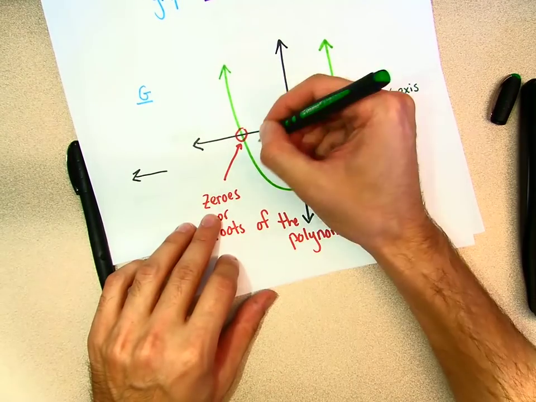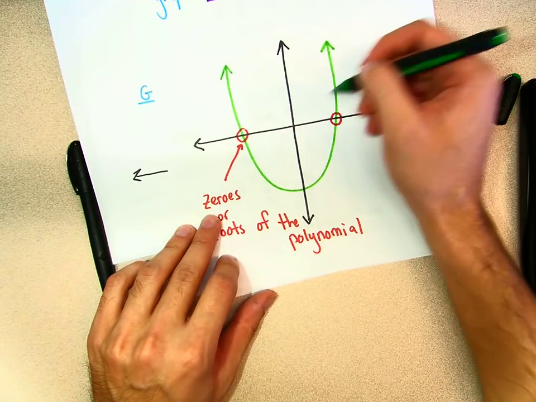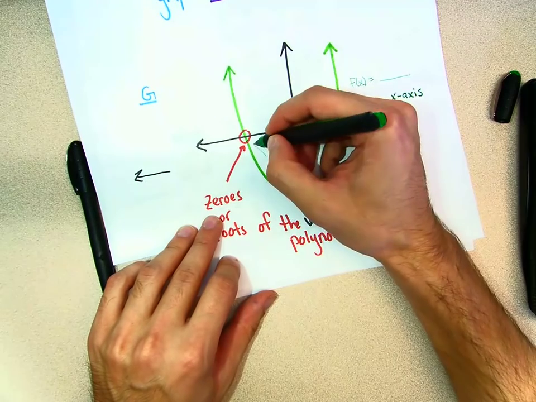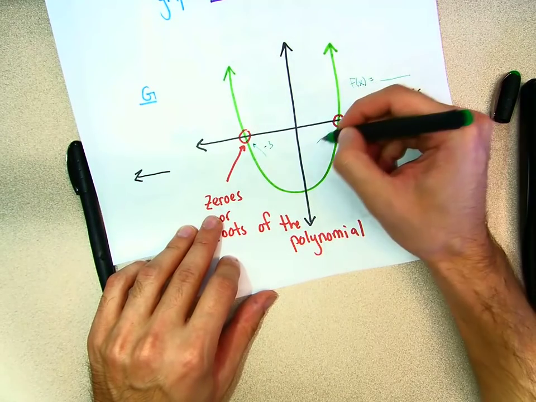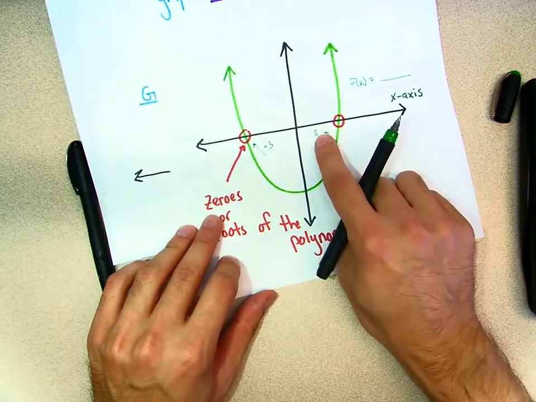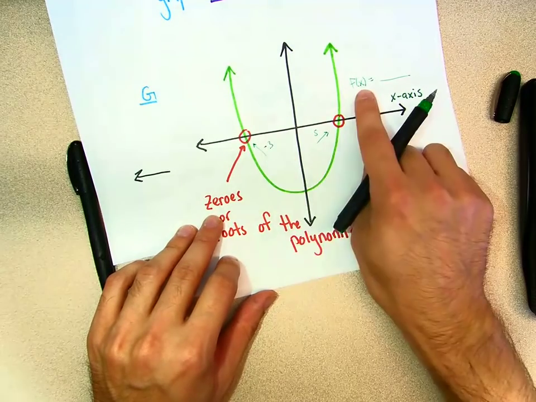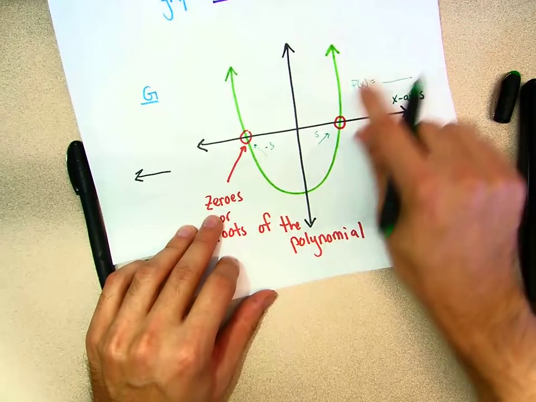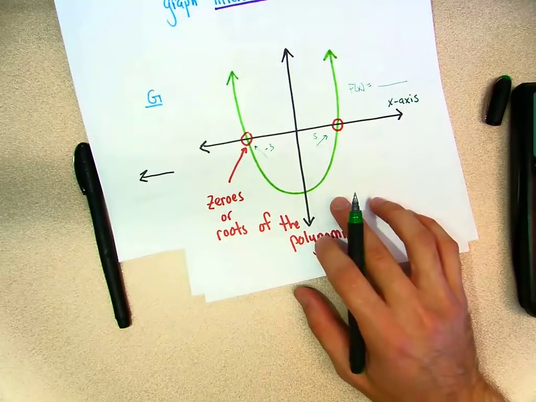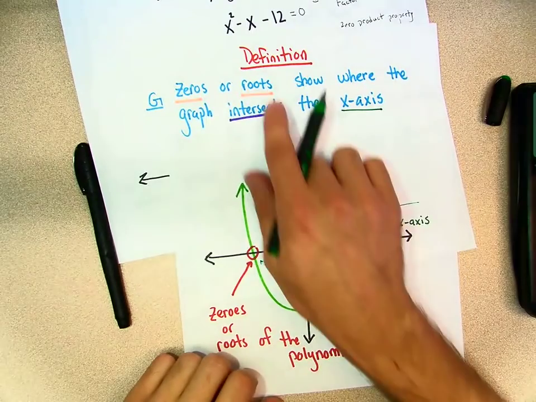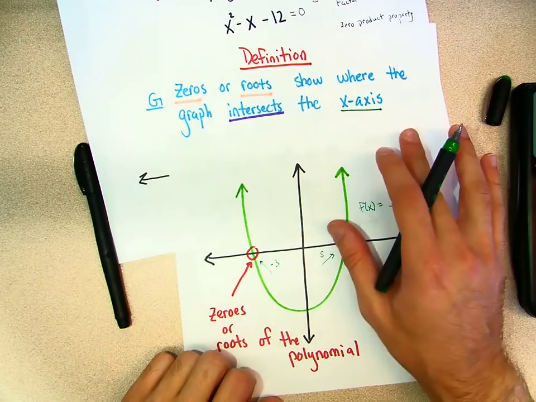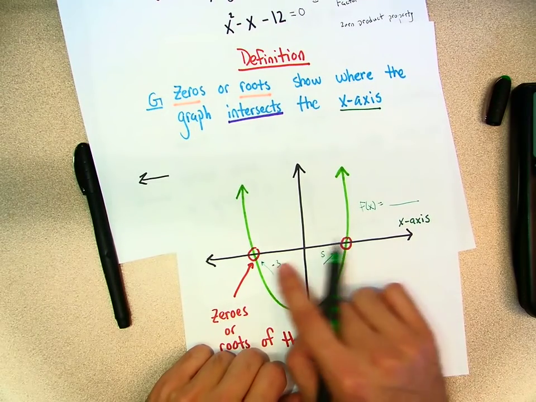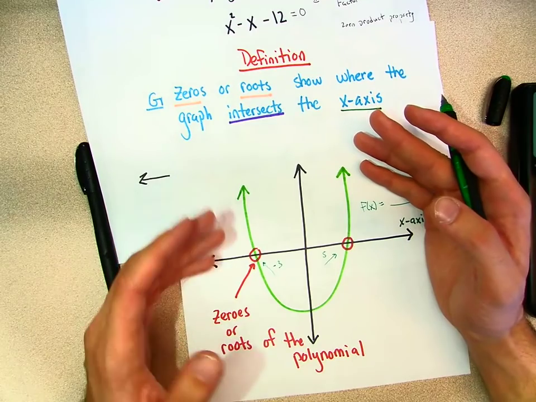It's saying that, let's say this is my polynomial, f of x is equal to something, whatever that polynomial is. If this is -3 and this is 5, for example, if I put -3 into my f of x function, the whole thing becomes 0. If I put in 5, the whole thing becomes 0. These are called the roots or the zeros of the polynomial. So where they intersect on the x-axis will show which values of x make the whole polynomial equal to 0.